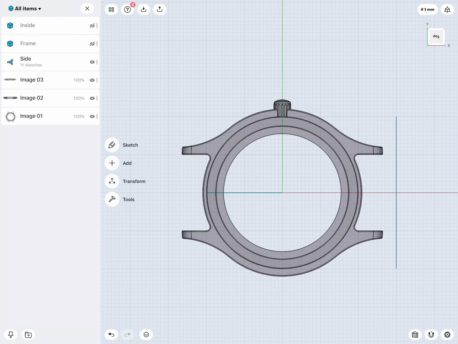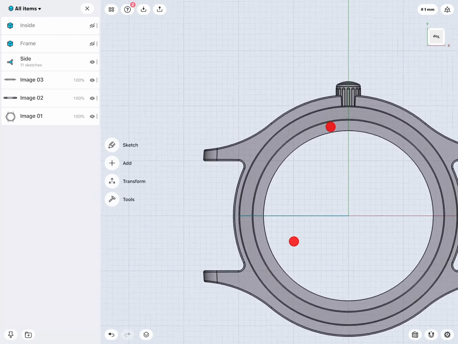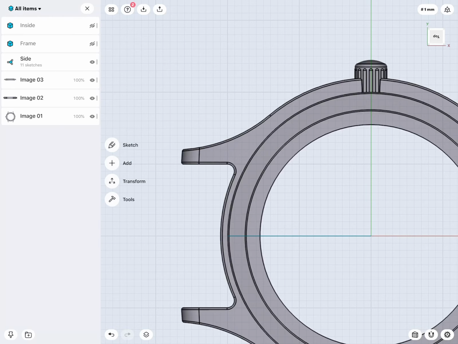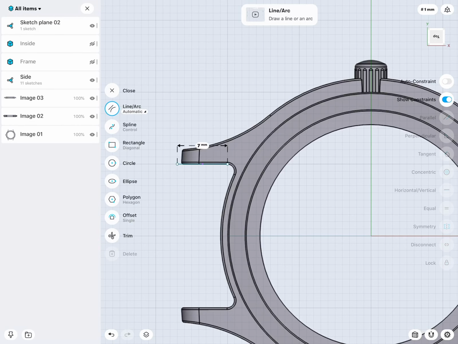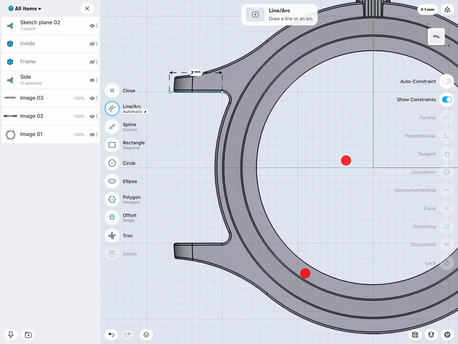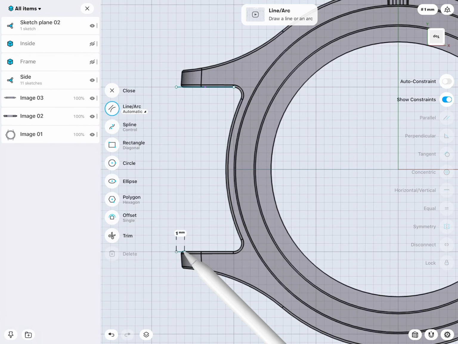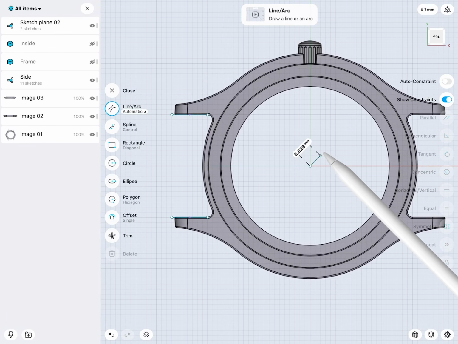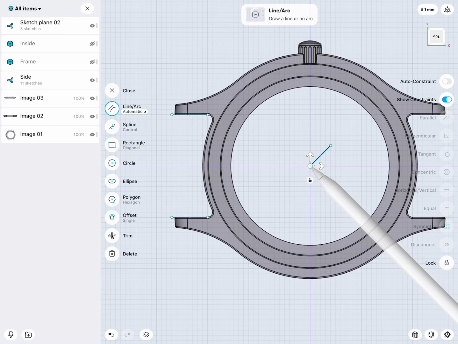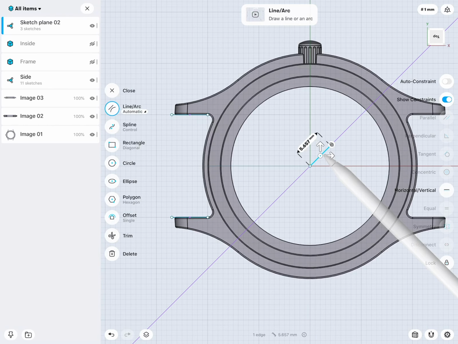We're on top. And I know that I have here a line. I also have here a line. And then there is an arc in between. And where I just drew this point, that is my arc center.